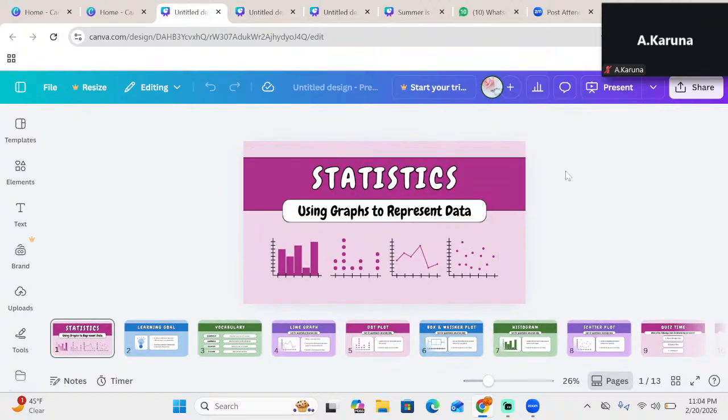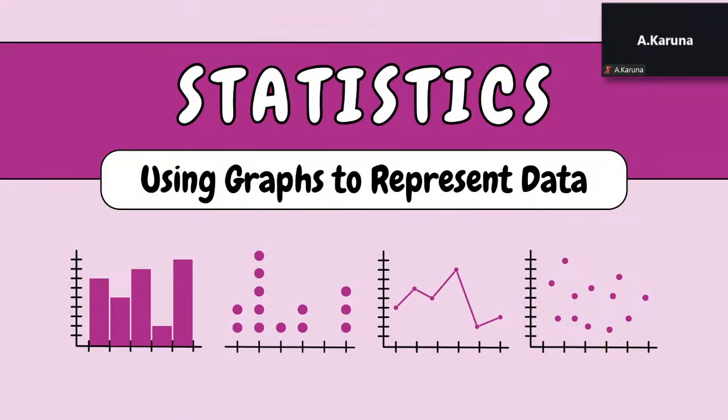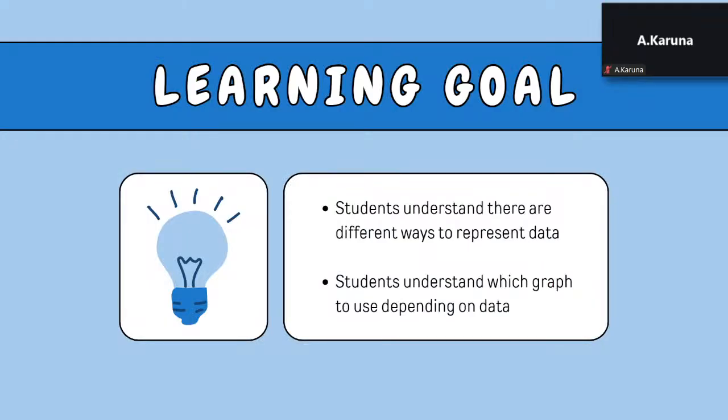Okay, today in math, we are going to be doing statistics. We're going to be learning about different graphs that represent different pieces of data and how to represent data using different graphs. Okay, so let's continue. Our learning goal: students understand there are different ways to represent data, and students understand which graph to use depending on the data.